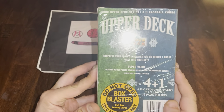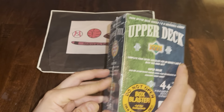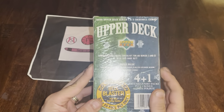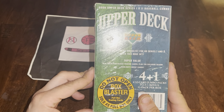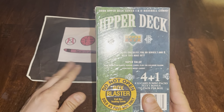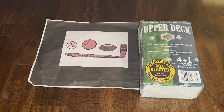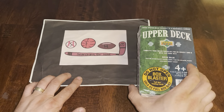I have a blaster of 2006 Upper Deck Series One/Two combo — pretty awesome checklist with lots of hall of famers. Big rookies to look for: Justin Verlander in Series Two, Nelson Cruz, Ryan Zimmerman, Hanley Ramirez, Cole Hamels. Justin Verlander is the big one I'm looking for, plus a chance for autographs and numbered parallels.